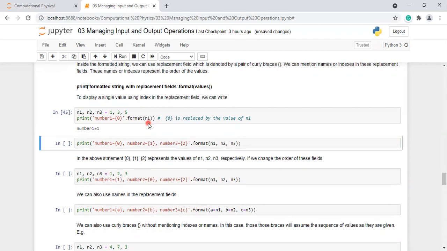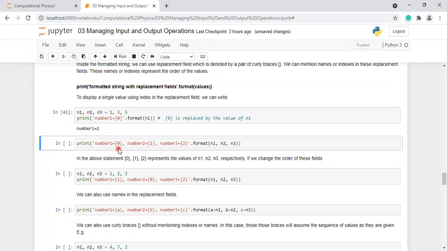Now similarly, print number 1 equal to braces 0, number 2 equal to braces 1, number 3 equal to braces 2, format n1, n2, n3. In Python, the count starts from 0. So braces 0, braces 1, braces 2 are index 0, index 1, index 2.